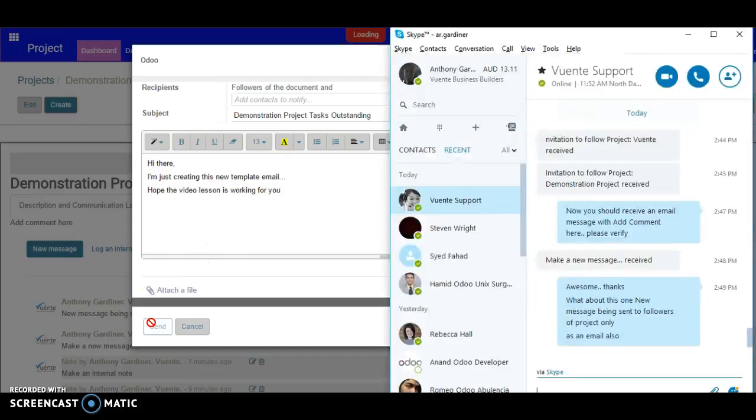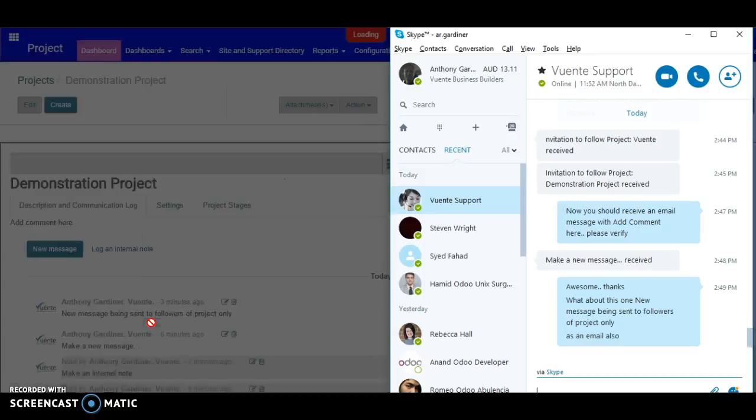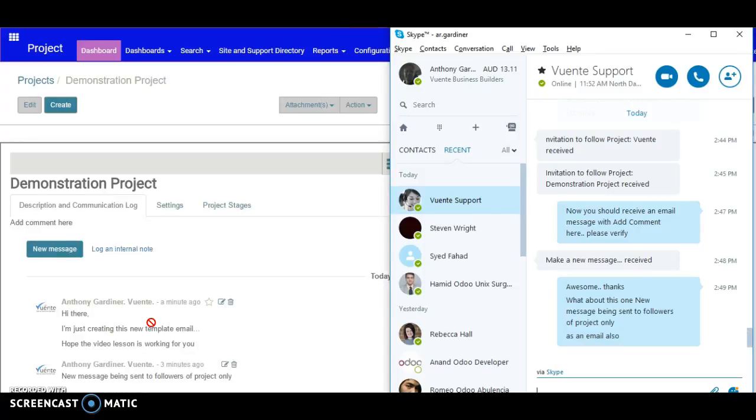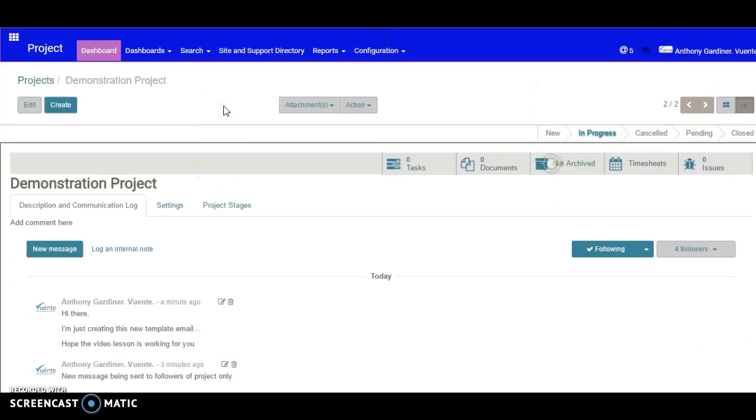Let's quickly go back to Lara as I close out. I don't like to send too much. Alright, we haven't heard from her yet. That can be, for the discussion, the server outgoing mail settings, and in what time. We've got it set for every 5 minutes that it will send a message out. Just want you to know that depending on that setting is how frequently the messages will actually be sent.